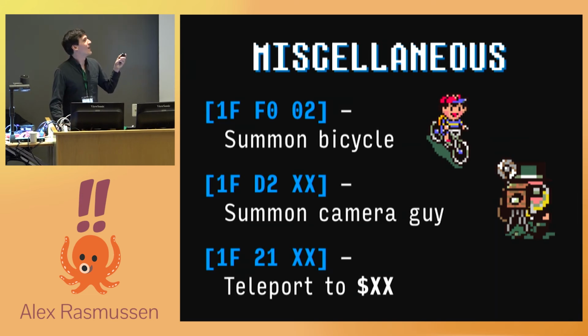So there's that. There's also a camera guy that occasionally descends from the sky to take your party's picture and gives you a slideshow of pictures during the end credits. You can summon the camera guy with an instruction also. And you can teleport. And there's a pre-registered list of locations that you can teleport to. Insert that instruction, and you teleport. So this is like a tenth of the instructions that we know about, and people are still studying the internals of this interpreter, trying to figure out what the rest of these things do.